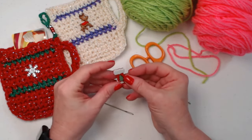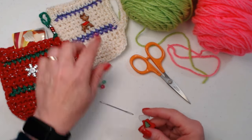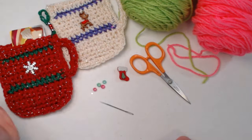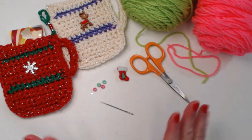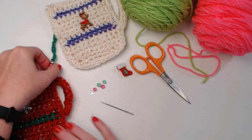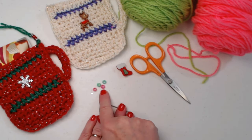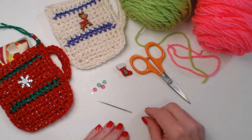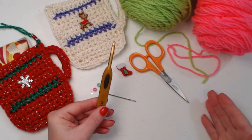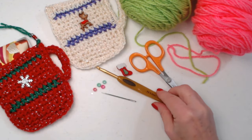You're going to need a button or some sort of embellishment. This one is a flat back so I put it on with hot glue, but this one is a button and I'm going to use it since it has that nice bright green tree. Embellishment is up to you — you can do bows or whatever you want. For the hanger on the top, we added four small pony beads, but you can use any beads on hand. You'll need a needle for weaving in ends and putting those beads on, scissors, and of course your crochet hook. We're stitching with an H, which is a five millimeter crochet hook.